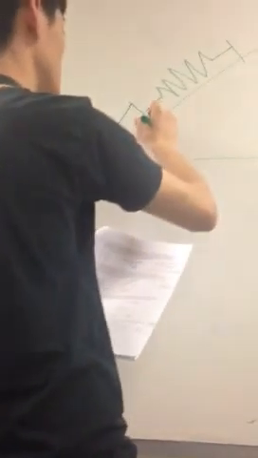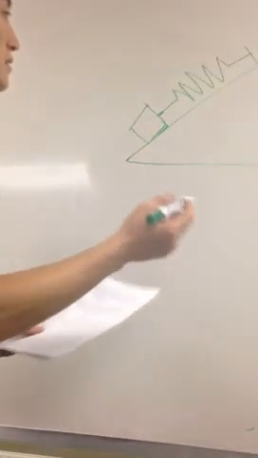Number 15, I don't have the figure. I don't know how the figure is, so we cannot do this question. The figure is missing. I can imagine it's something like this: there is a spring and an object like this. But I don't know this angle. We need to know that to be able to calculate.